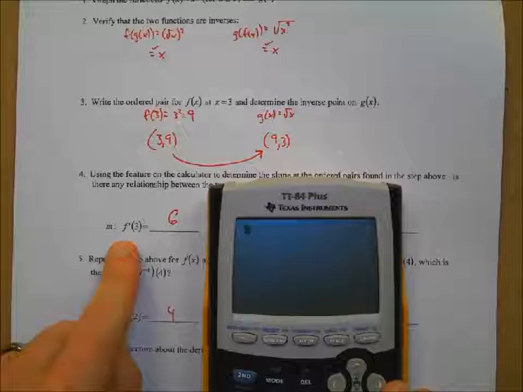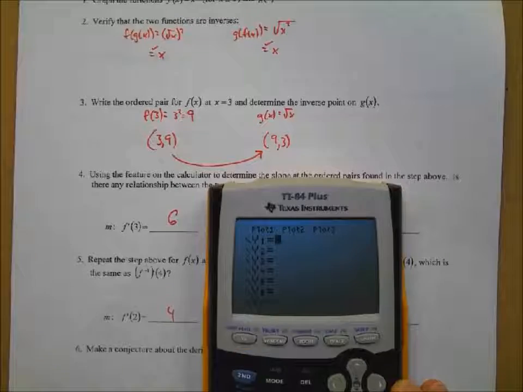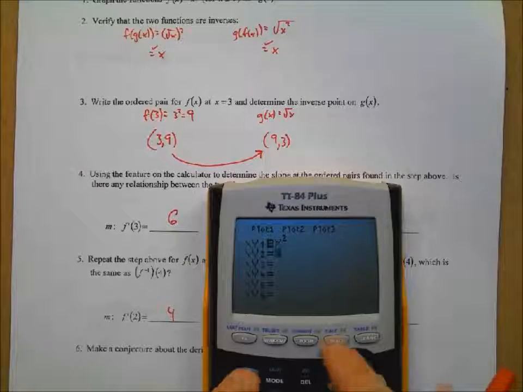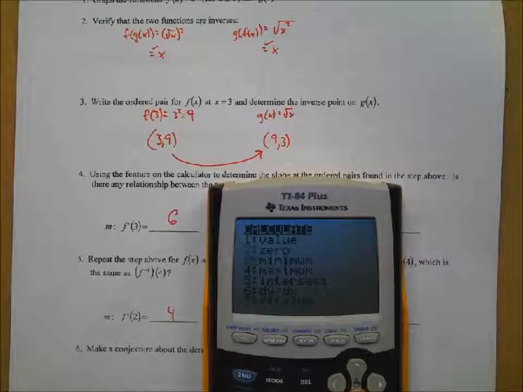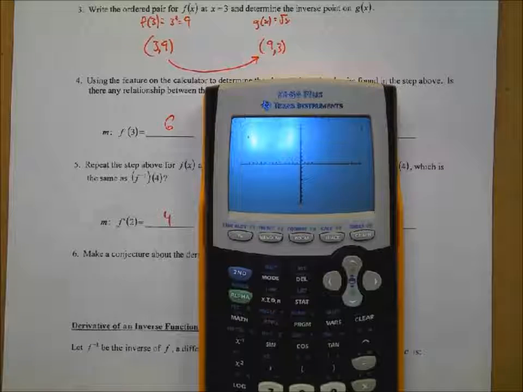So just to refresh your memories, if we wanted to find, for example, f prime of 3, we have two options available on our graphing calculators. Option 1 is to graph f in your y equals, and then go to second trace, which is the calculate menu, and go down to the dy dx command there. Oops, it's in black and white. There we go. I got to wait for it to graph. Oh my gosh. All right, hang on. So then 3, and then there's the derivative.